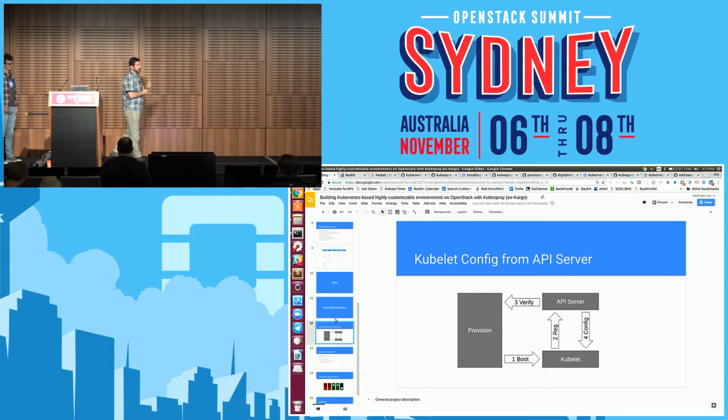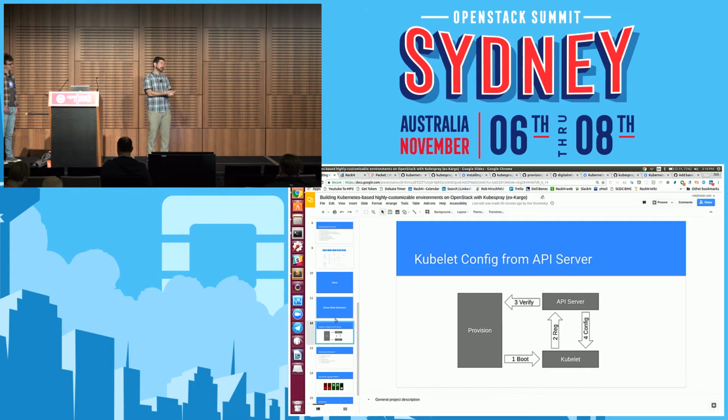So there's a lot of interest in being able to deliver a Kubernetes node, and I'm sticking to nodes right now, not API or admin servers. I have a cluster, it's running, it's all happy. I want to scale it up, I want to scale it down. I want to be able to add a node and have that node come into the cluster. So I take an immutable image with Kubernetes in it, probably with Docker and kubelet. I provision that node. I'm saying boot, but cloud deploy is the same thing.